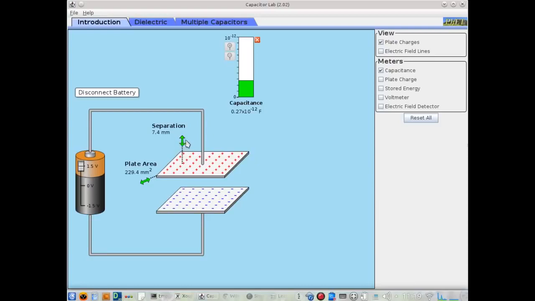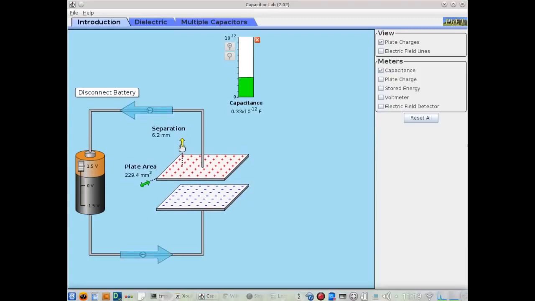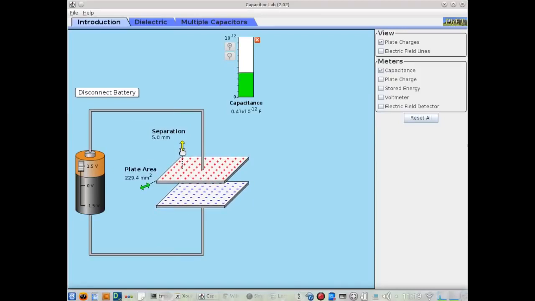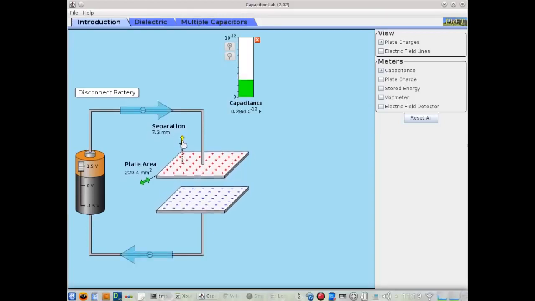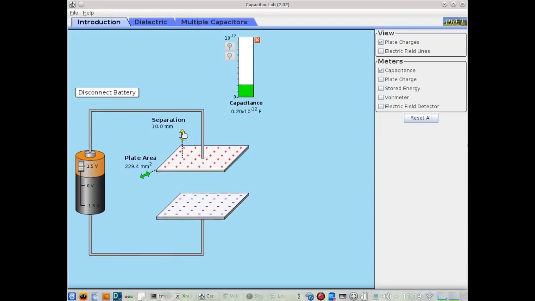If you said the capacitance should increase, well, let's go ahead and investigate and find out. So, if I move this here, indeed, as I move the plates closer together, the capacitance increases and the ability to hold more charge correspondingly increases. If I increase the separation, I decrease the capacitance, and I decrease the capacity with which the parallel plate capacitor can hold charge. So this demonstration is a very nice way to play around with capacitors.